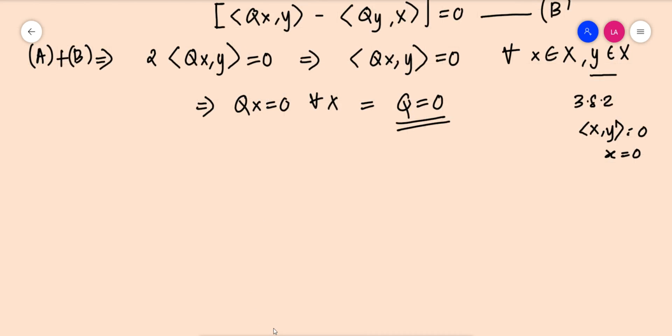So we have established the necessary and sufficient condition for an operator to be the 0 operator in the case of two arbitrary inner product spaces, and in the case of a particular complex space we have established one particular case of the 0 operator. Now I have already told you that inner product ⟨Qx, x⟩ equal to 0 implies Q is equal to 0. The second part of the previous lemma is true whenever X is a complex space. Whenever X is real, it may not be true. So we give a particular example for that, which can be quoted as a remark.